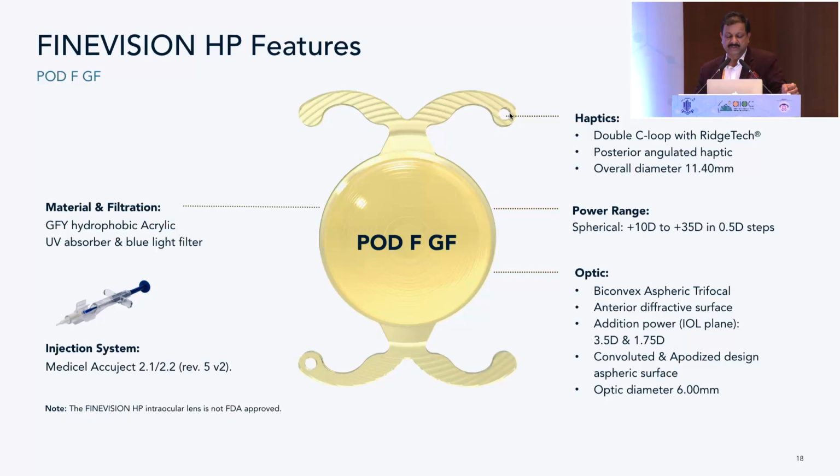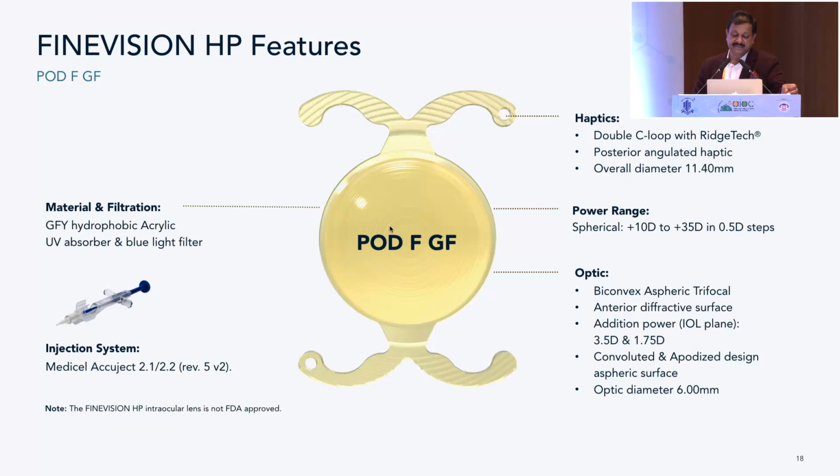So this has always to be on the right side. And we have innovated because this helps us. Sometimes you can actually hook in the Kugeln here, and it helps in dialing the lens within the bag at times when the pupil shuts down and you feel that the haptics are in the sulcus.